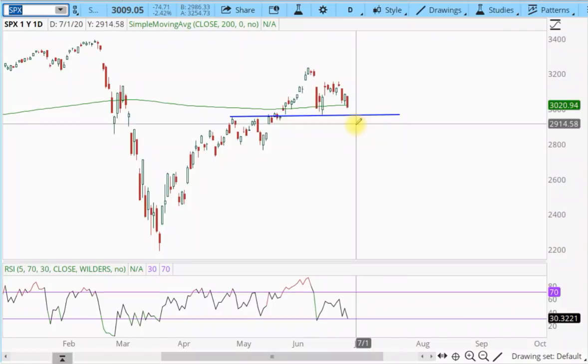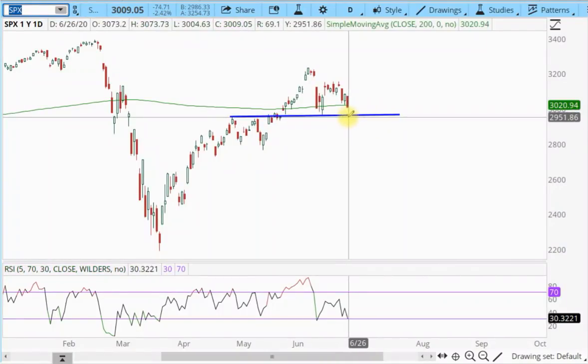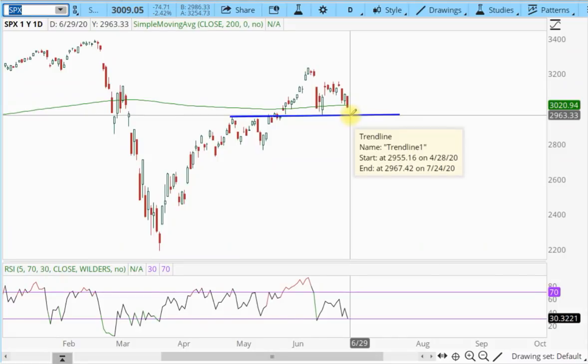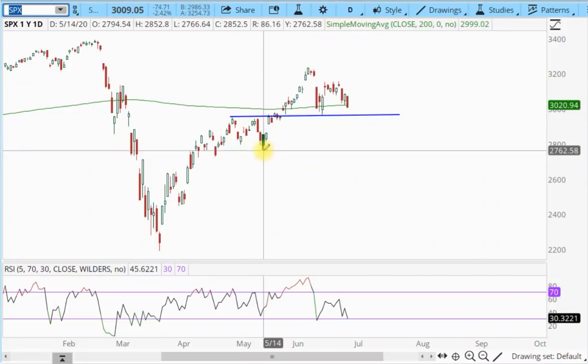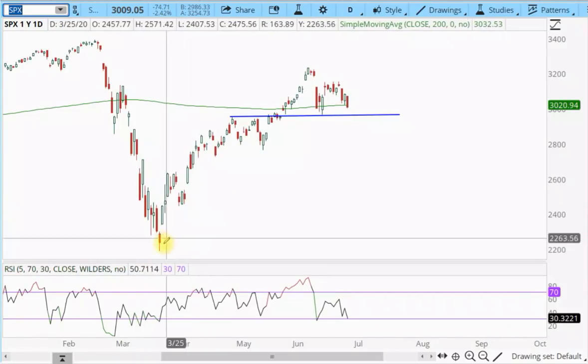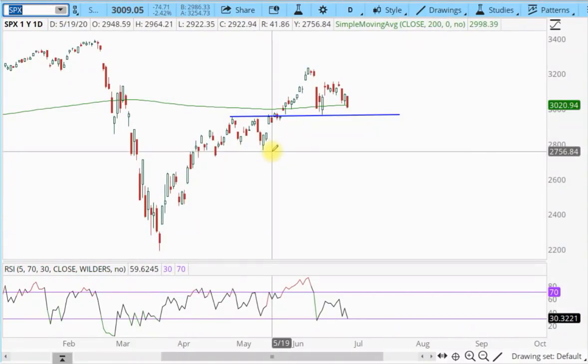So we just have to be careful here. Breaking this, especially breaking it Monday morning, breaking it violently, is likely to start a selling panic. And I would say for sure, if we break this daily cycle low, there really isn't much support until you get down to the March low. If this breaks, that could seriously unleash a major bloodbath phase that could progress over, let's call it, the next 2 weeks. And if that happens, then I'm going to say yes, we're getting our intermediate cycle low during the second daily cycle, and we're not going to need a third daily cycle in order to complete the ICL.